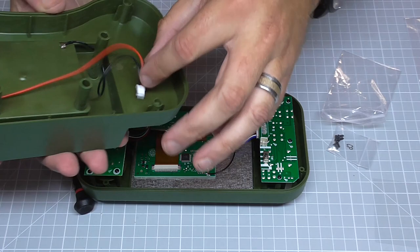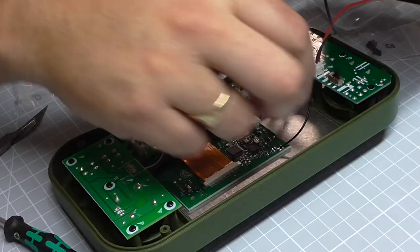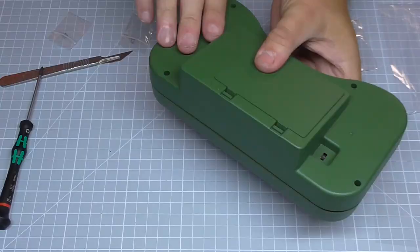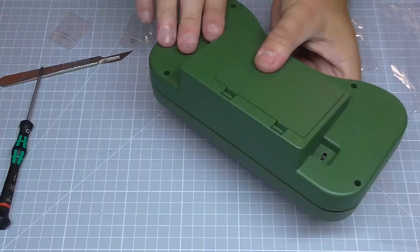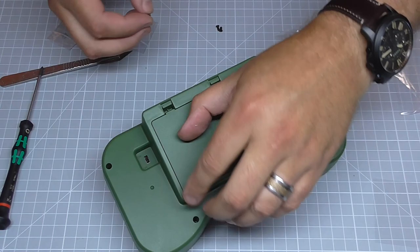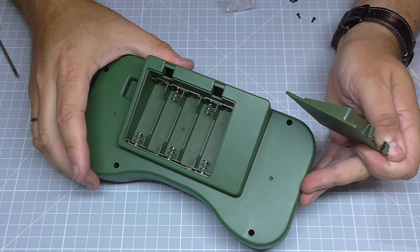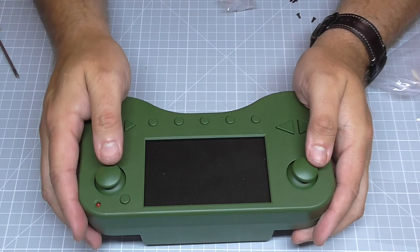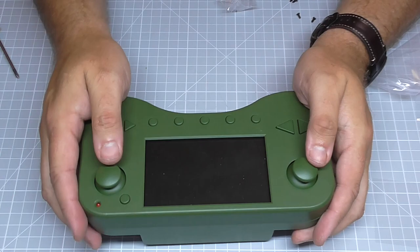Take the back section and plug this power section into this last plug here. Make sure this wire is contained, and then close this off, holding that together with CP screws. Opening the battery box — we're going to need AA batteries. We do have an on/off switch here for the remote control so we can turn that on and off. That's the screen in place. Just making sure all the buttons operate when I press them, which they do.